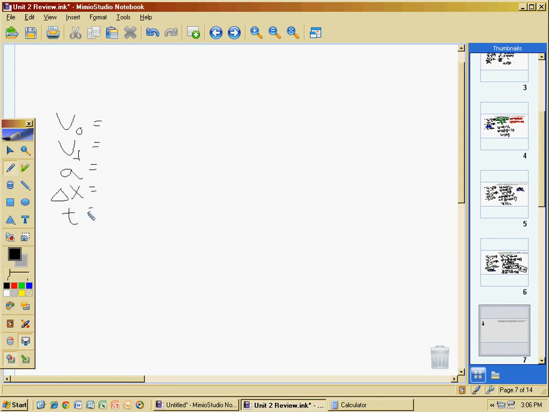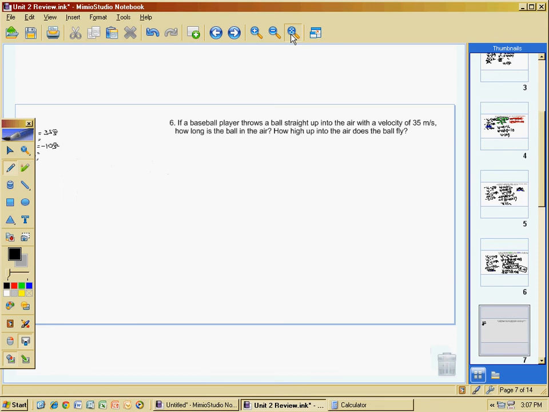All right, so it tells us the ball is launched straight up with a velocity of 35 meters per second. So again, the question you've got to ask yourself, should this be positive or should this be negative? It says upward, which means this should stay positive. We don't know V final, at least not yet. Acceleration, because it's free fall or vertical motion, is going to be negative 10. And it tells us, I don't think anything else, right? Nope, that is it. So throw this ball straight up in the air.